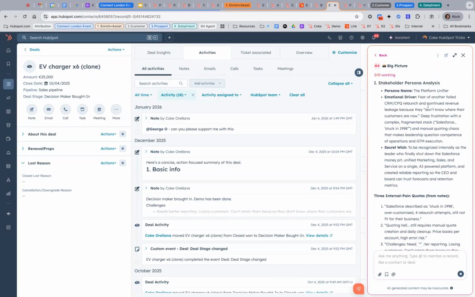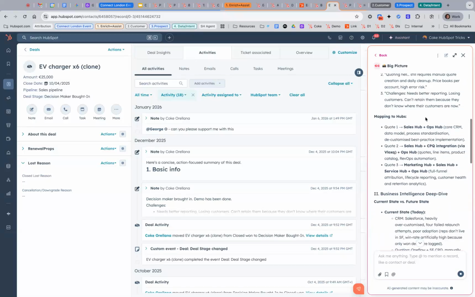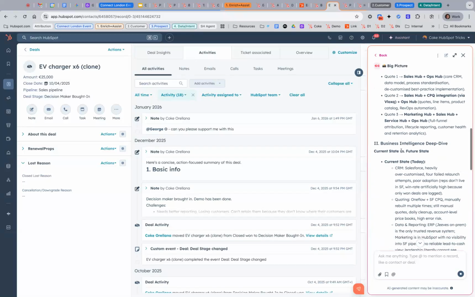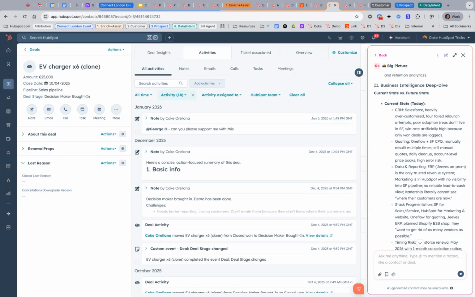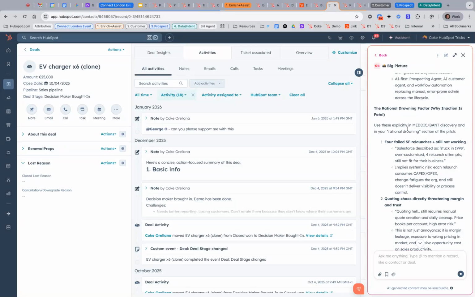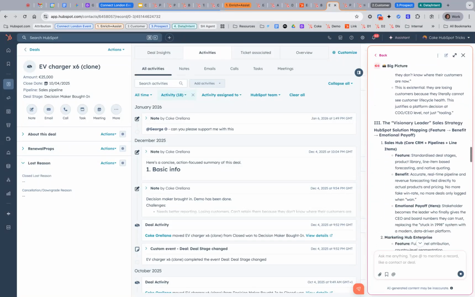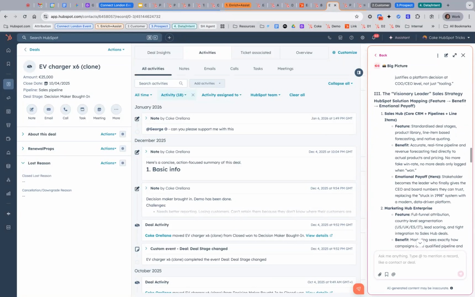So here I can see the stakeholder. It gives me an analysis of this person. It maps the hubs. The second point is their current state. What are their pains today? And what is the future state if they decide to move on with HubSpot? I can also see it is using a lot of frameworks and sales methodologies that I put in the prompt. This is the part that I love the most, and this is one of the parts that I use on my day to day as a sales specialist.